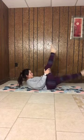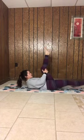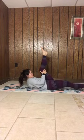I feel like the majority of you right on here now can probably do this, but never judge where you're at, just get it done. Good job, halfway there. Again, all your energy is right in your core. You're focusing on pushing the lower back down, belly button to spine. Almost there. Oh, we're done. Sorry. 2 seconds over.